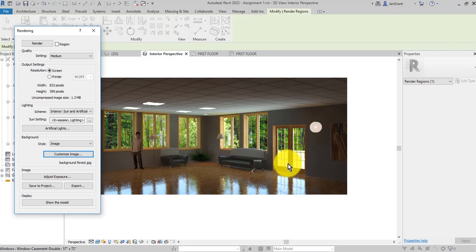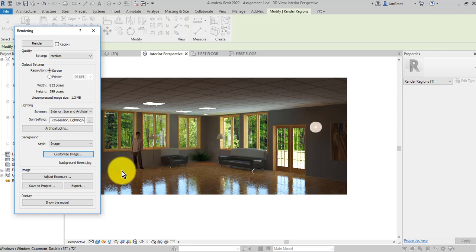So I've actually hidden that topography when I'm doing interior views because I may want to see all of the image that's in the back. So this is about rendering and working with this high quality graphic.